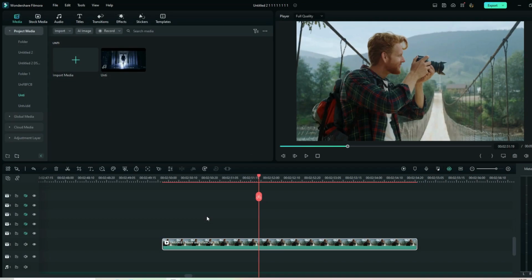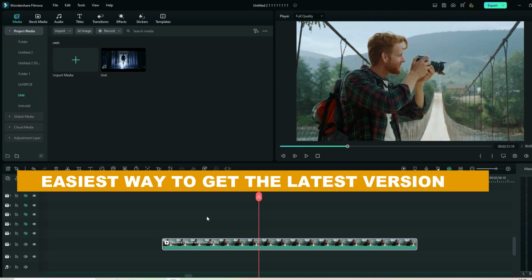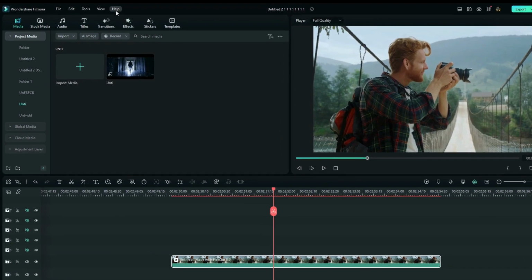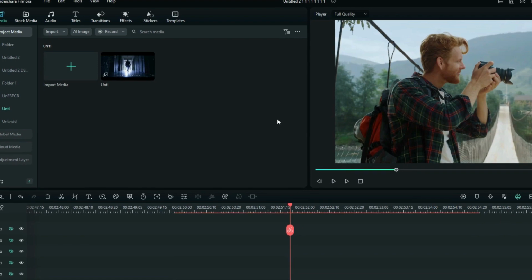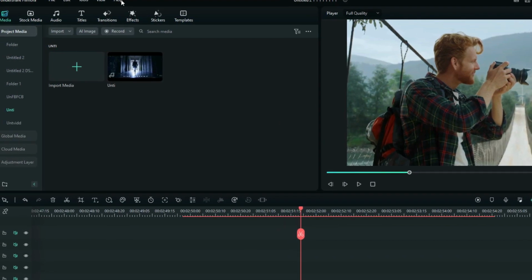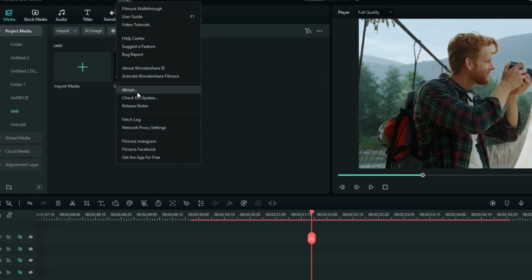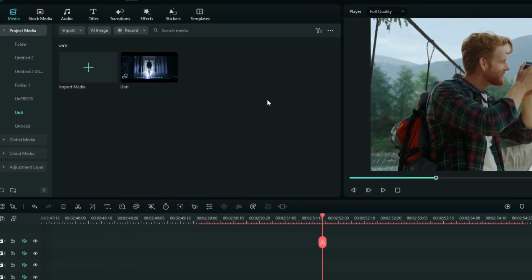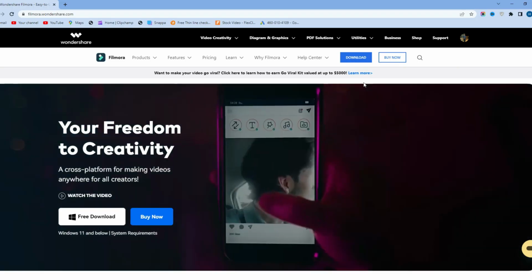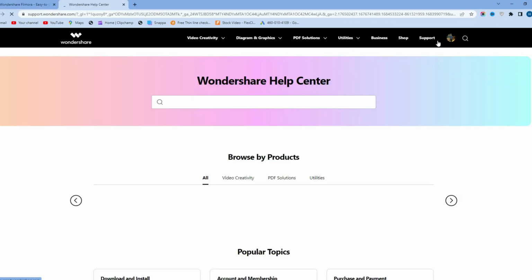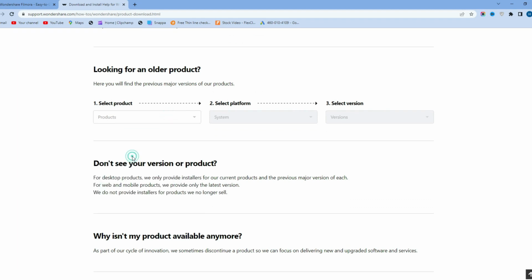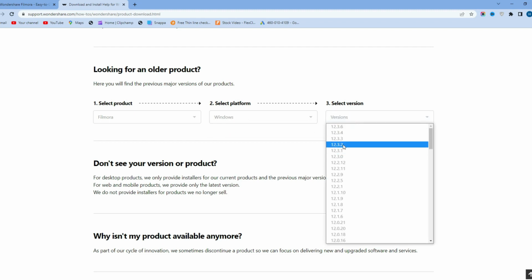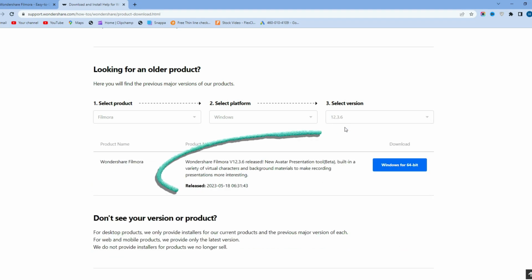By the way friends, if you don't have the newest version of Wondershare Filmora 12, it's very easy to get it now. Last time we used to go on the help tab, then check for updates, but sometimes this method could not work. So here is the best method. Firstly, for you to see what is the current version you have, you can again come on the help tab, and the product version. So for the newest version, you can go on the Wondershare Filmora website. Click on support, scroll down, and click on find a download. On the product, choose Filmora. Then you can choose on the system if you are on Windows or Mac. Then right here you will see the latest version right on the top. And here you can also see the version description.